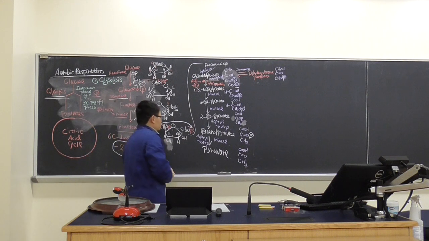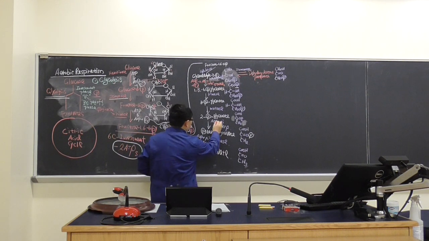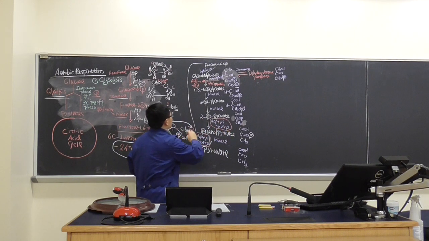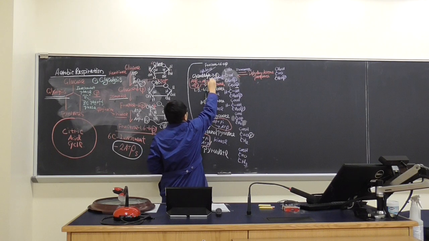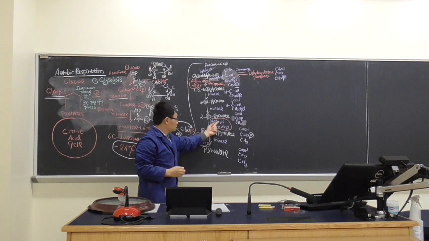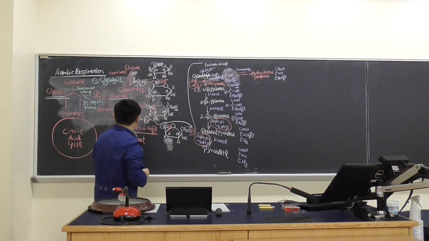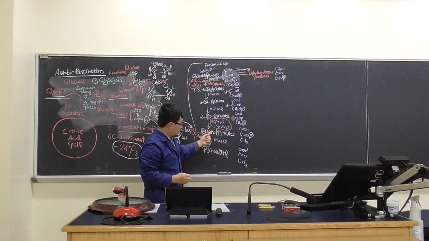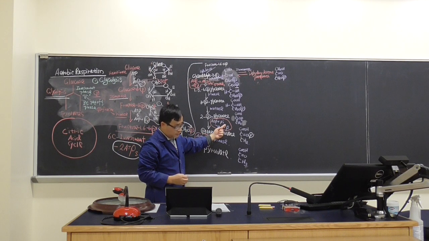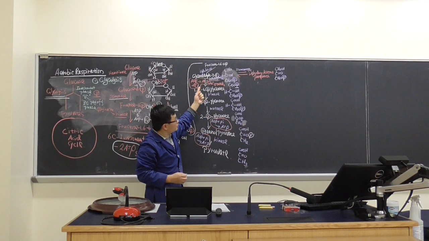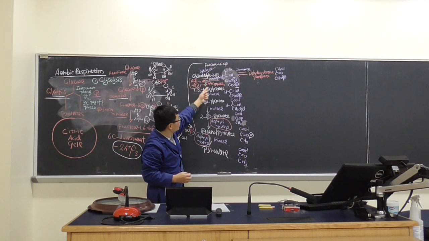Okay, so the whole process here, what happened? These are the places which have ATP generated. Why is this a different color? These two, the same as these two, are a different mechanism. This is called substrate-level phosphorylation. And on the top, if you connect it to aerobic respiration, it is oxidative phosphorylation. So that's why it is different.